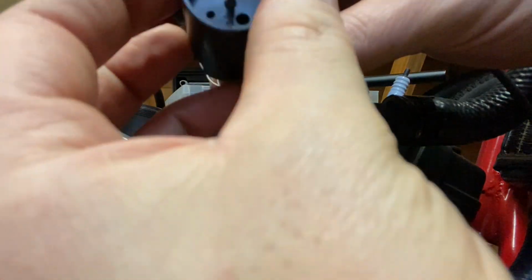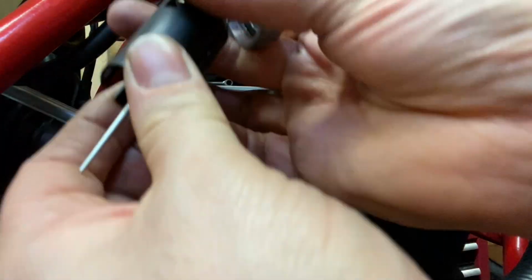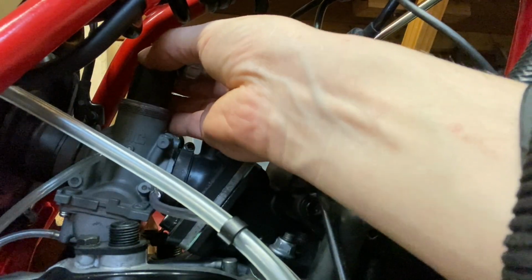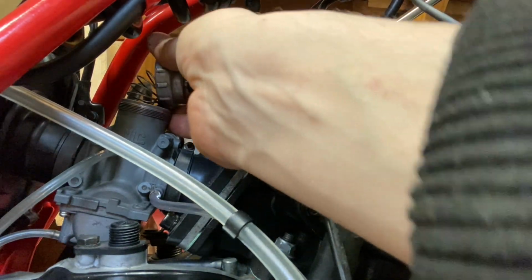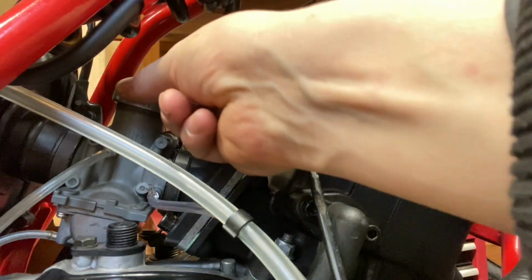Right, so let's get this slotted in. Now this little flat edge here is going to be on the opposite side to where the tick-over screw is located, on the left hand side of the bike. I'll roughly get that in the right place, because if it's anything like my CM, you can get it in the wrong place and it still screws down and just revs its knackers off. I'm pretty confident that that's in the right place. Sorry, I keep knocking the camera. Okay, let's screw that all the way down. Perfect.